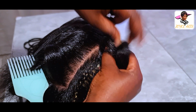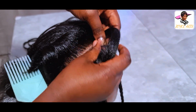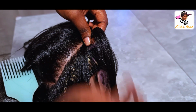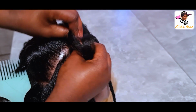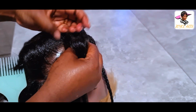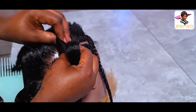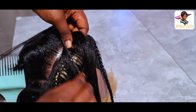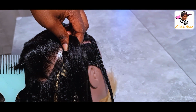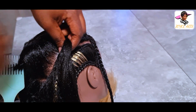You add, you drop immediately, you add, then you drop immediately. You don't have to turn it so that you can drop. You just have to add, and the one that you added, you have to drop it immediately. This one here. So add and you drop it. Add. You drop like that. So the process continues like that until the end.